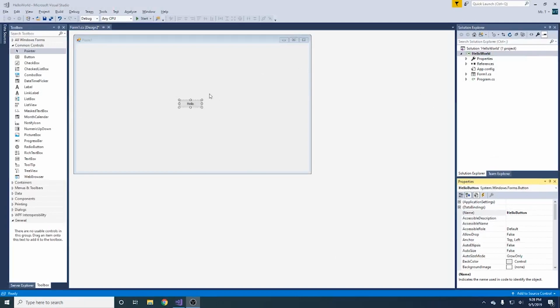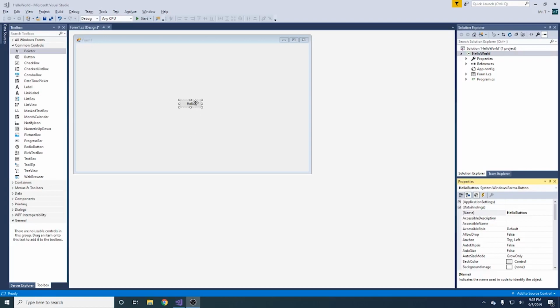So now that we've named it, and we've put it on our form and created a nice label on it, let's make it do something. And the way we do that is by writing C# code. You get to the C# code editor. In this case, we want to actually handle a click event on this button. Whenever somebody clicks on the button, that generates something called an event that your program can handle and do something with.